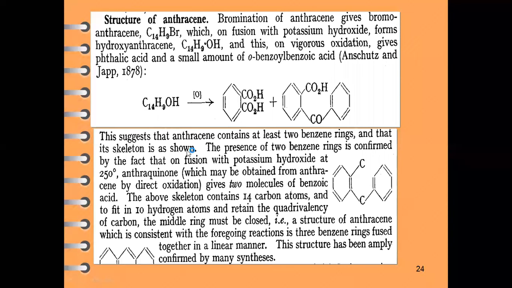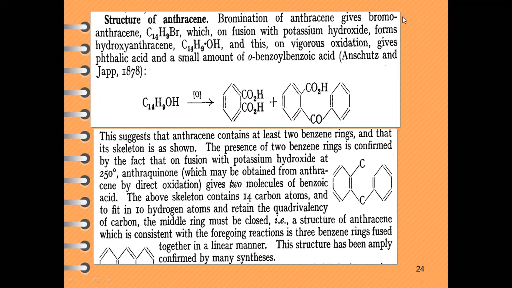So where are we? Up till now we have discussed that when anthracene is oxidized at higher temperature, approximately 250 degrees centigrade, there is formation of two molecules of benzoic acid. From here we confirmed that anthracene has two molecules of benzene ring. But this is not entirely true. Further study is going on, which will produce two molecules of benzoic acid after the oxidation at high temperature.